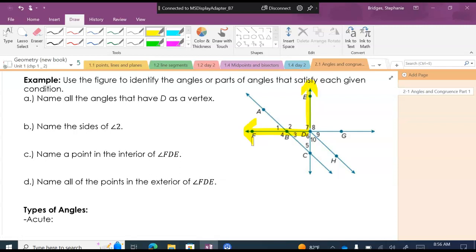So this side down here, the one that looks horizontal, what 2 points are on it besides D? F and B. We can choose one of those, okay? It doesn't really matter. I'm going to choose F. We can call it angle F, then we go to the vertex, which is D. All right, and then we can go up to the other point on that angle, which is E. Does that make sense? Or I could switch it around and call it EDF.